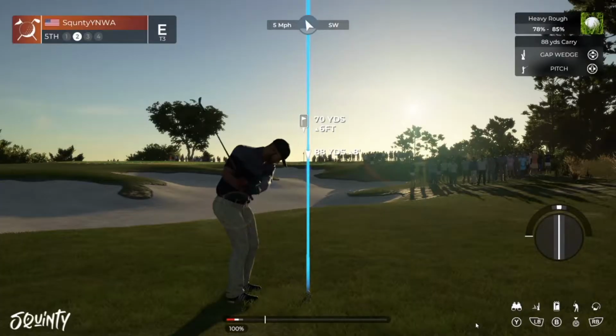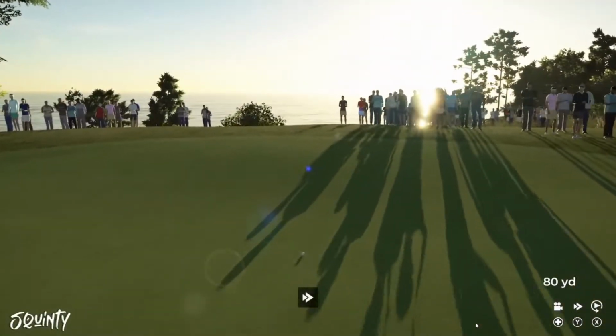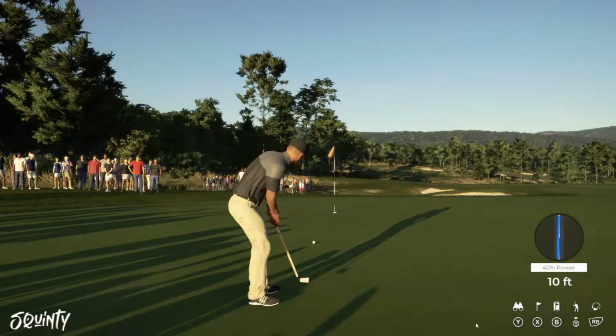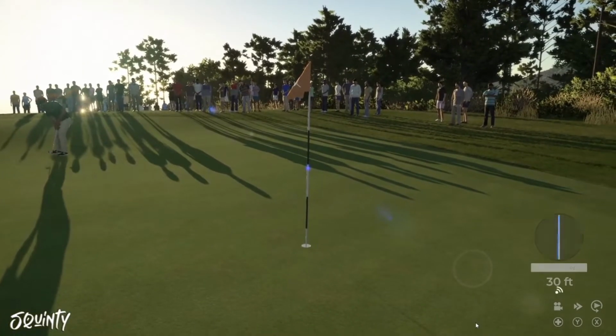And on the par 4 fifth, we've got Squinty driving into the rough, but putting a nice one on the green for his approach shot. And about a 30-foot putt here, a nice little curve to it. Is it gonna drop? And it does.